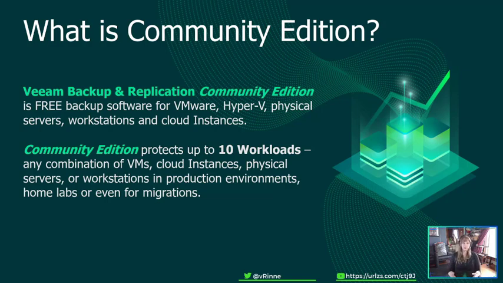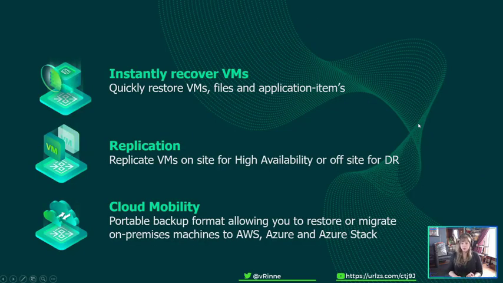The Community Edition is basically Veeam's gift. You can use most of our products up to 10 workloads for free. You can use it in your home environment to back up a home lab, or if you have a workstation, you can do a single install on your desktop and back it up to even something like OneDrive, so it's off your site, and if you need to restore something, you've got it. We can do instant recovery of virtual machines.